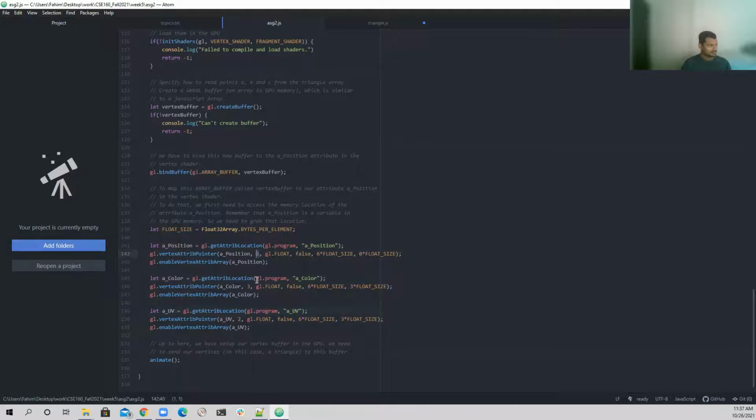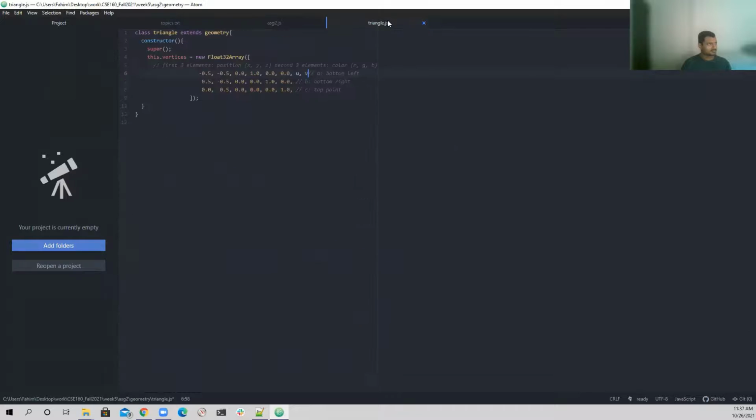So the first three values, they're positions, next three, they're colors, and the next they're the UV. So we need the UVs here. So we can have some sort of parameter passing system for the UVs, which you can implement for the class. But I'm not going to do that since I already calculated the values from here. I know what I want to put here, right?